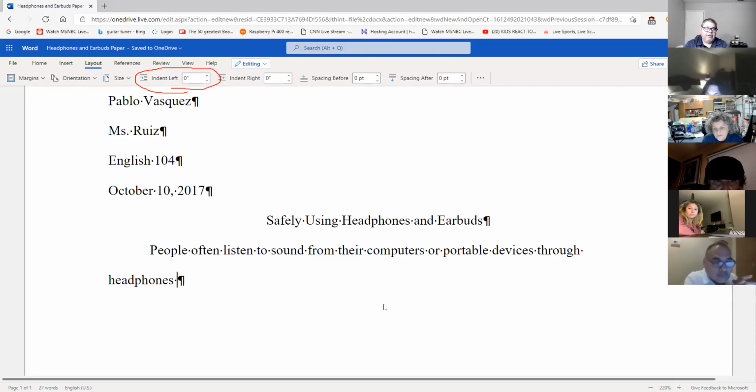You want headphones on the second line? No, you just type it. If it doesn't fit on the first line, don't worry about it. Or earbuds. Don't press enter. I haven't pressed enter. Notice there's no enter. Now when I get to earbuds, period. Okay, I'm gonna continue typing. Don't worry if it doesn't go to the next line like mine. Do not worry about it.